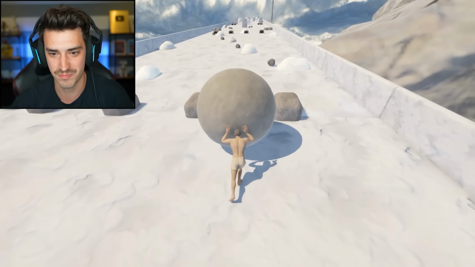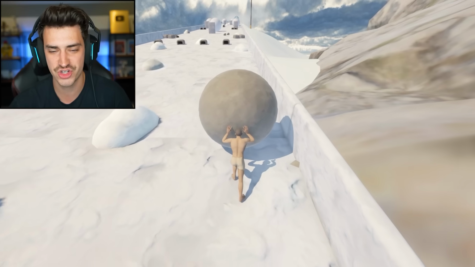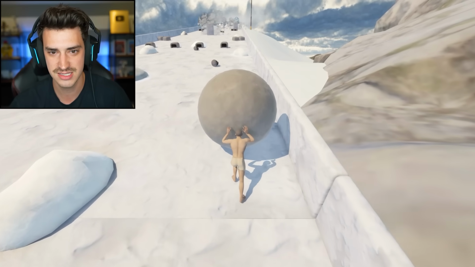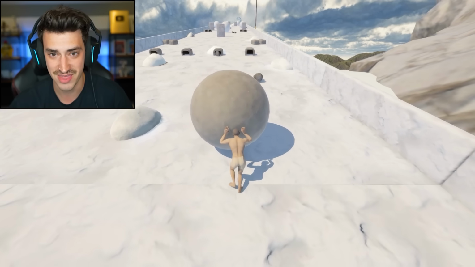Wow, those snow boulders are no joke, dude. All right, yeah, it's definitely harder than the last episode, let me tell you. Stick to the right. Those things, I mean, sure, they're inconvenient, but I think you can control it, you know? If you get hit by that, you should be able to control it. Control's my middle name.